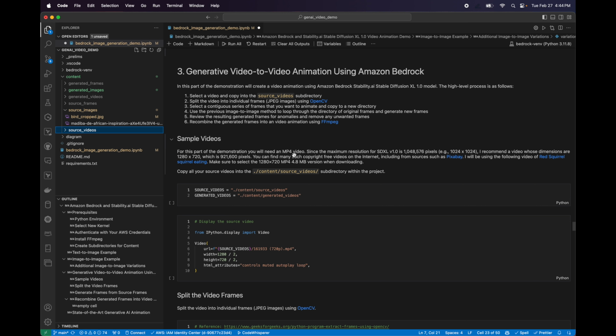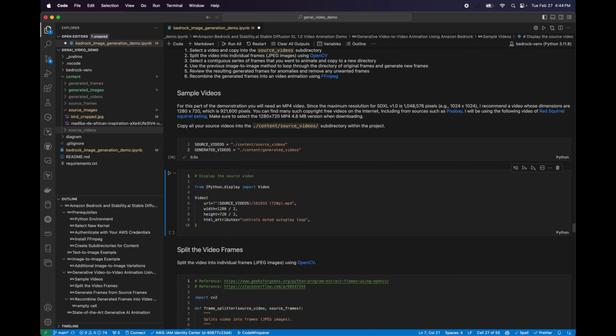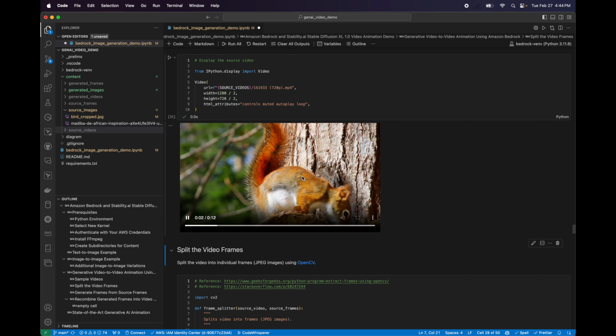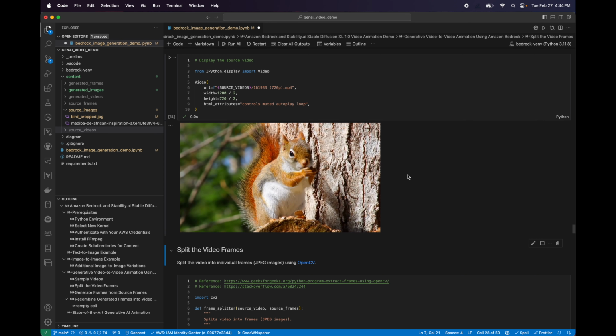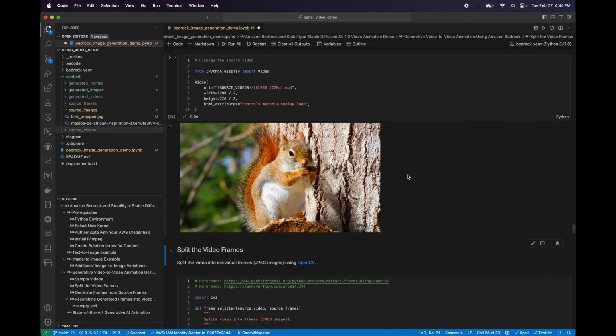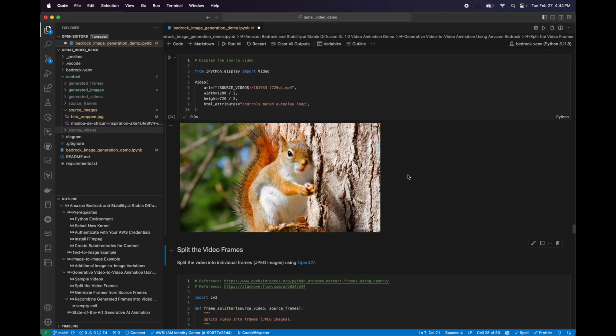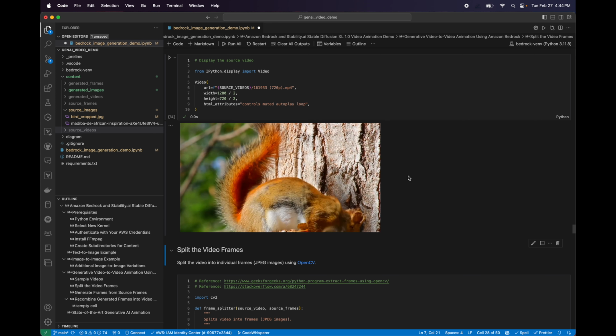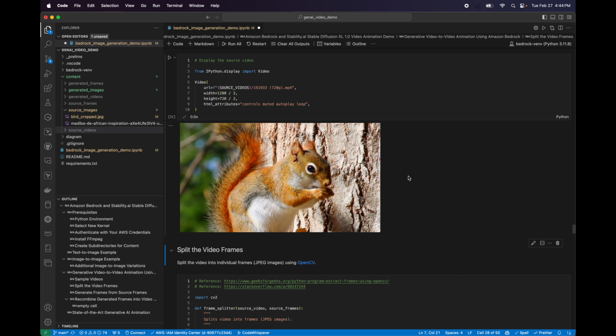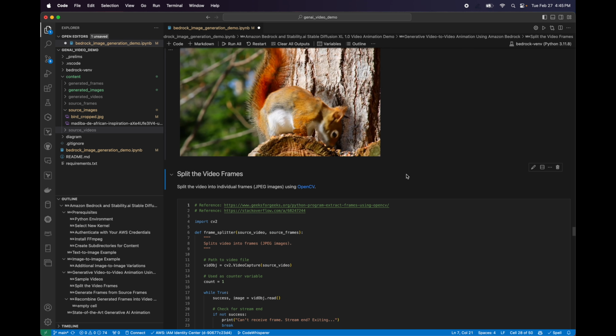So we'll start with a sample video, the source video. So in this frame, source videos and generated videos, that's going to stay the same. So just another constant for that cell. I do have a video. I've downloaded a video and I'll show you what it looks like. Not, again, the most exciting video, although I also didn't want to be controversial. So I figured the red squirrel is a safe video to start with. Also shows you some of the challenges if you're trying to create very smooth animation. So this is the video we're going to be starting with.